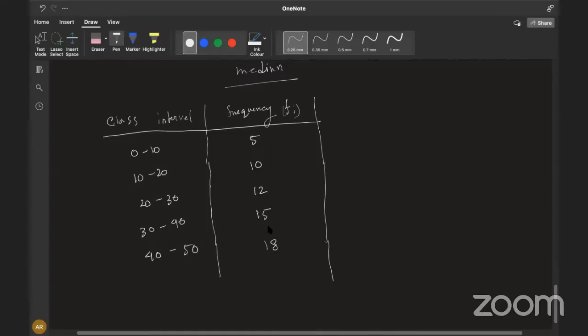Okay, so after finishing this, just take some patience to complete it.